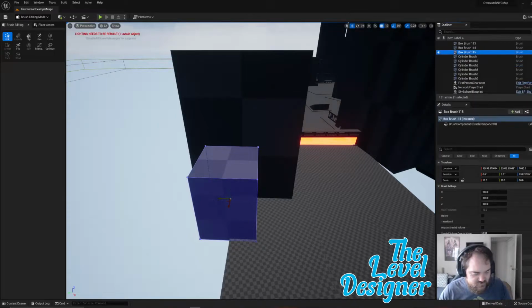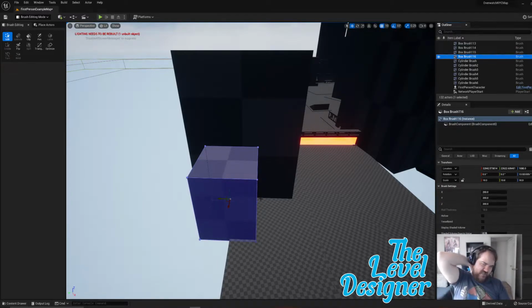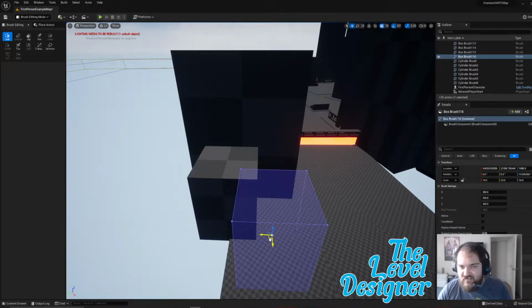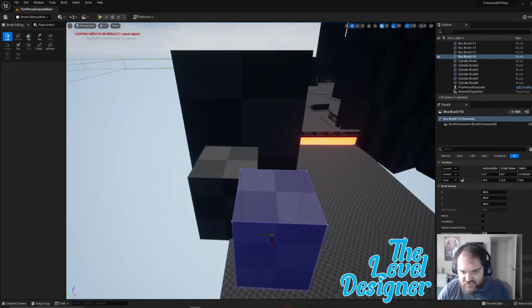Oh, maybe it was Control D. Was it Control W? I don't remember. I think Control W was the duplicate shortcut for something. It could be for Blender. It could have been for Unity even. I don't really know, but we do have the block now, so we could go in and edit this.